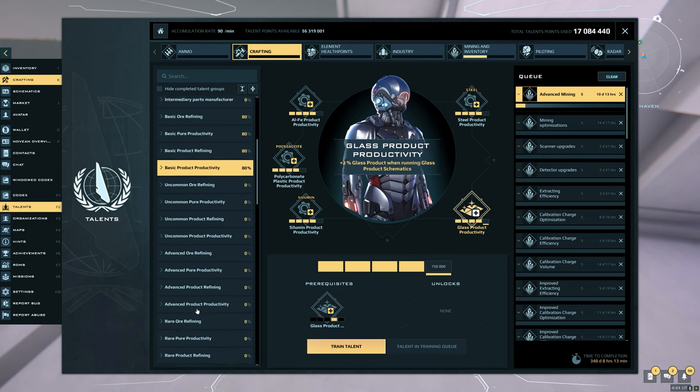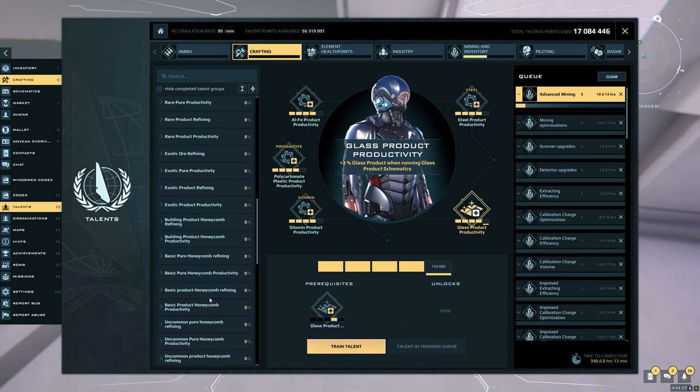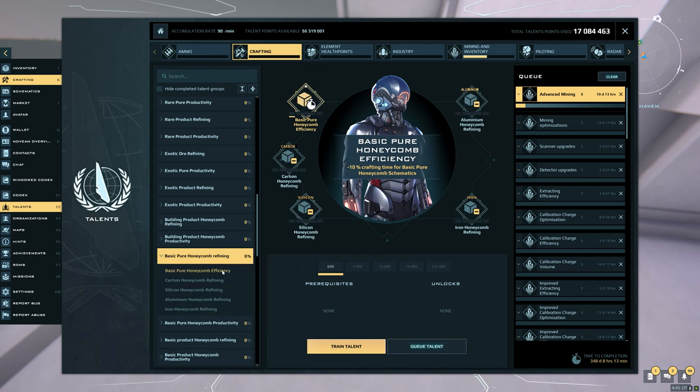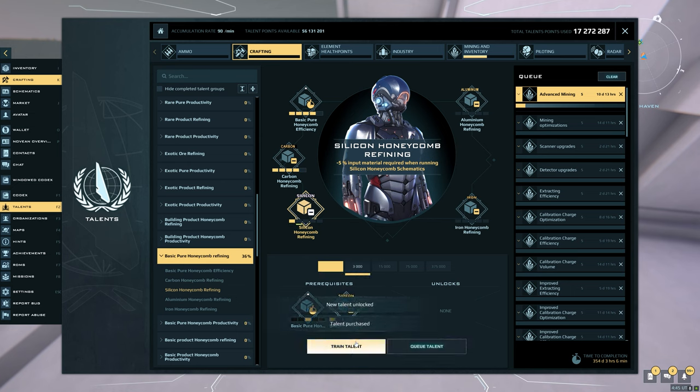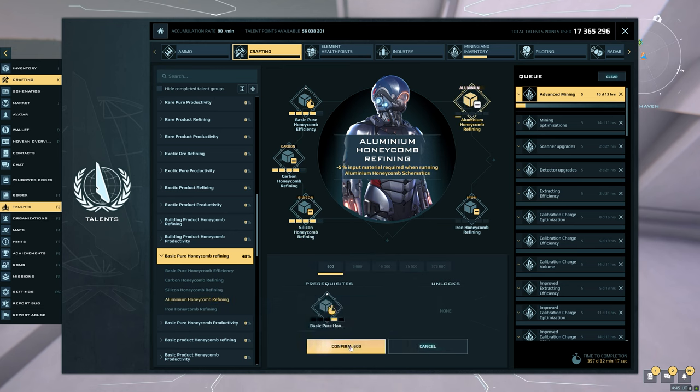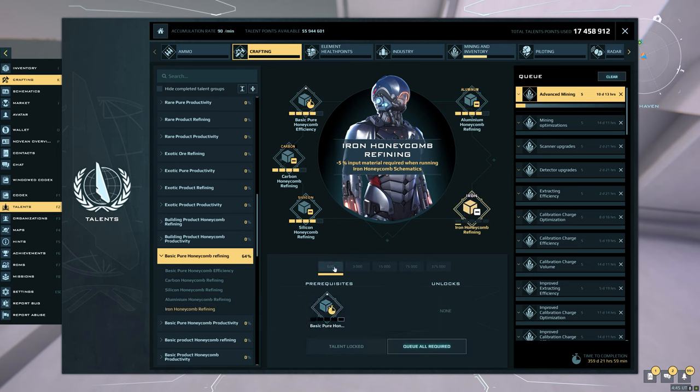I'll leave these because I don't really know when we're going to move into all this advanced and rare and exotic. Don't know anything about that. Building product honeycomb refining. Building product honeycomb productivity. Basic pure honeycomb. Yeah, I think we're going to need these, the basics. There. Okay, that's aluminum. Okay, and honey, iron honeycomb refining. Ooh.